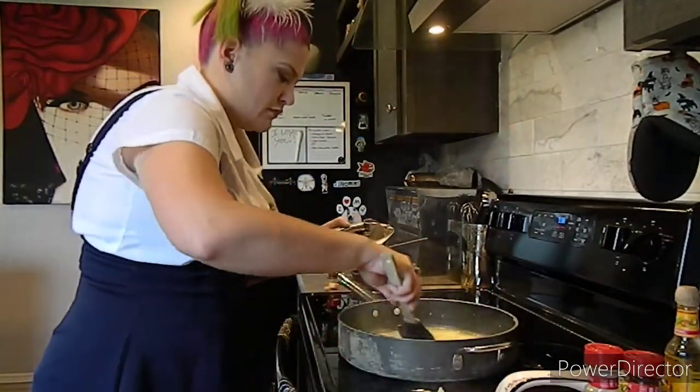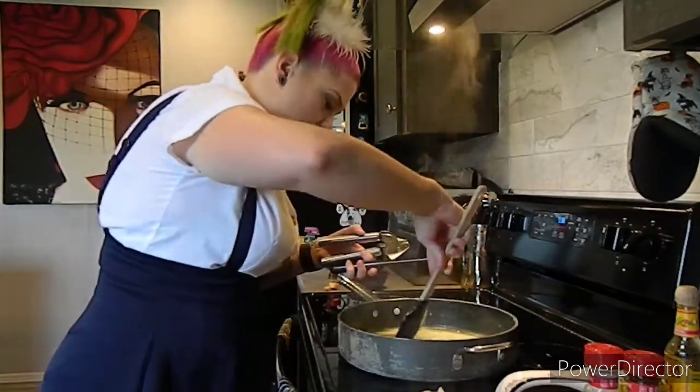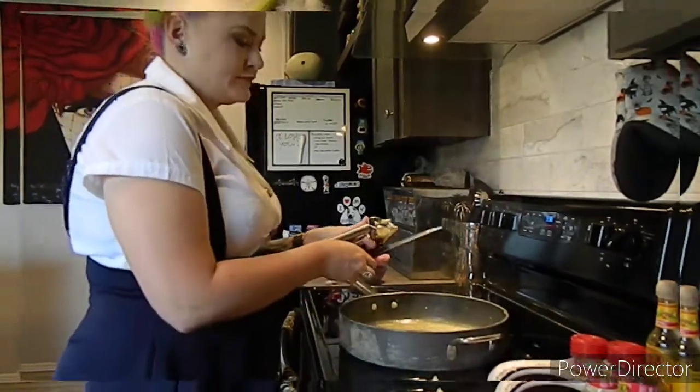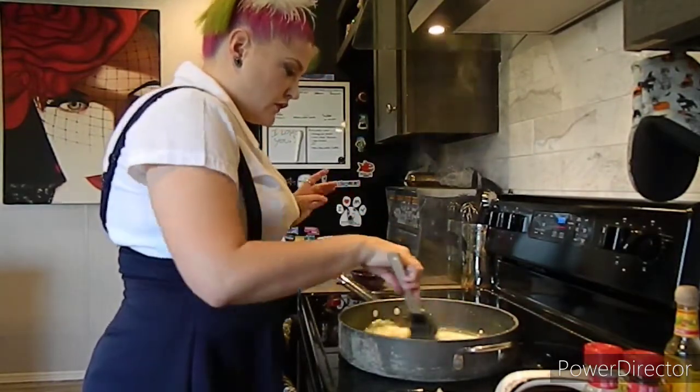I want to make sure I mix that around. I don't want my garlic to start burning all in one place. So between every clove, I'm just going to give it a quick little stir. Okay, so I've got my 3 other cloves of garlic in here.